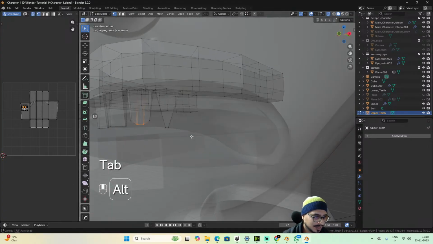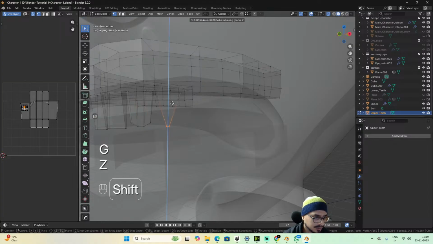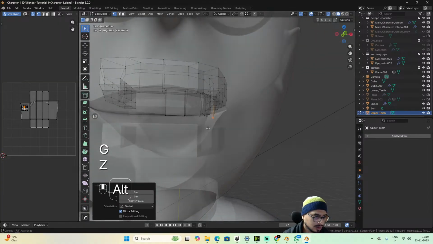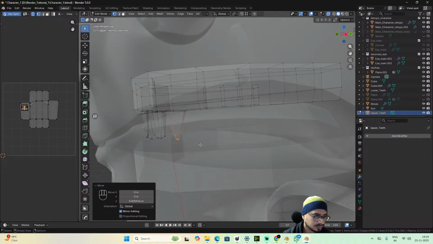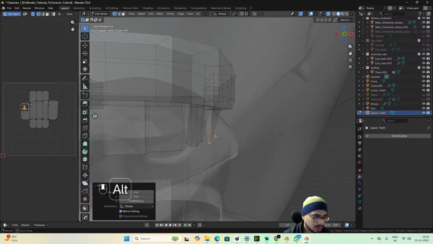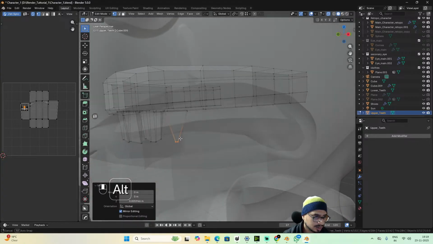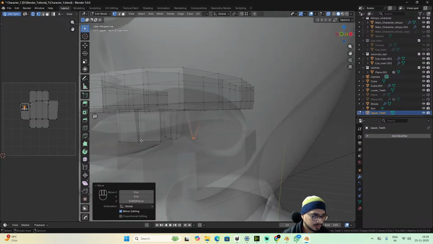I'll go back to edit mode again, push them up like on Z axis, and now I'll just have molar teeth. 4 are done.